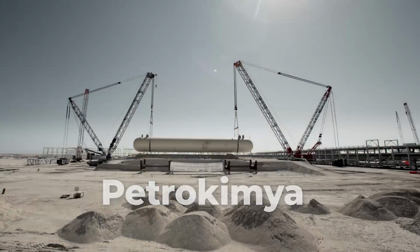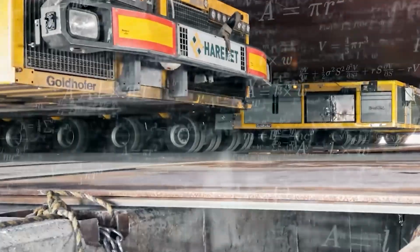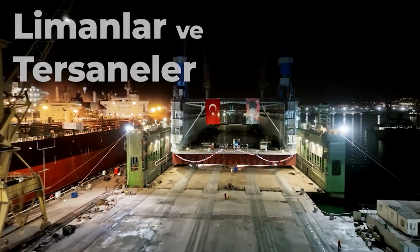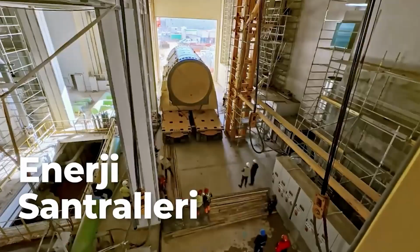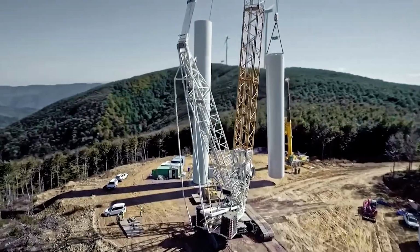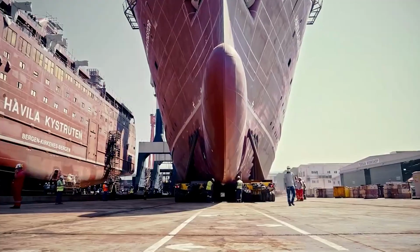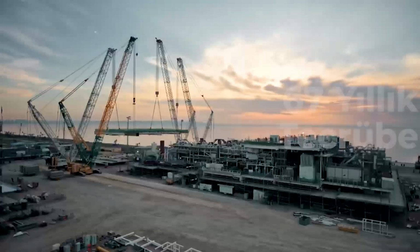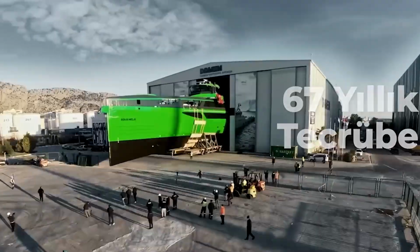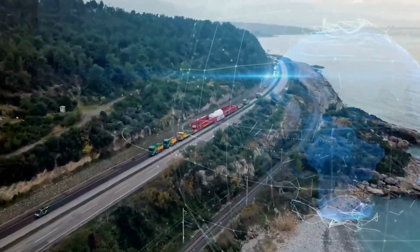One of the standout features of Hericat machines is their ability to move and lift extremely heavy loads with precision. These machines are equipped with advanced hydraulic systems and computer-controlled mechanisms that allow for fine-tuned adjustments and high levels of control. This makes them ideal for applications such as moving large industrial components, heavy machinery, and even entire buildings. Additionally, Hericat's commitment to safety and reliability ensures that their equipment can handle the most demanding tasks while minimizing risks and maximizing efficiency. The combination of advanced technology, powerful performance, and exceptional versatility makes Hericat a leader in the field of heavy transport and lifting.